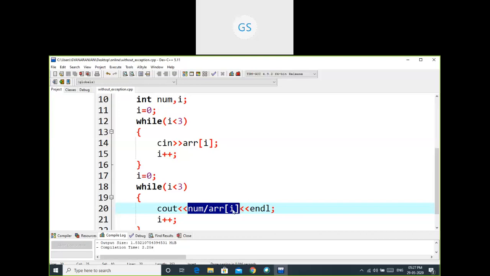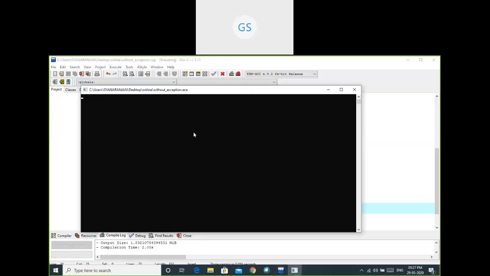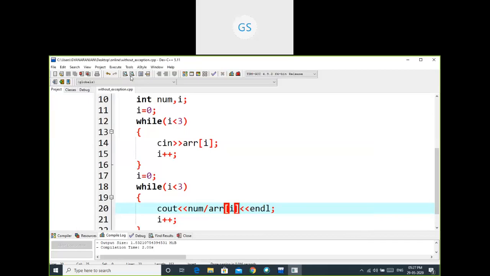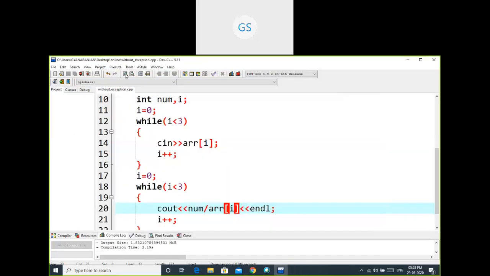At that point, to handle that scenario, we'll see what happens if you do not handle it properly. When the input is such that the first number is 0, the second is 2, then 4, the compiler is not able to show any output. Just see, no output is printed. But when the input is 2, 4, 6, it prints the result 0 0 0.